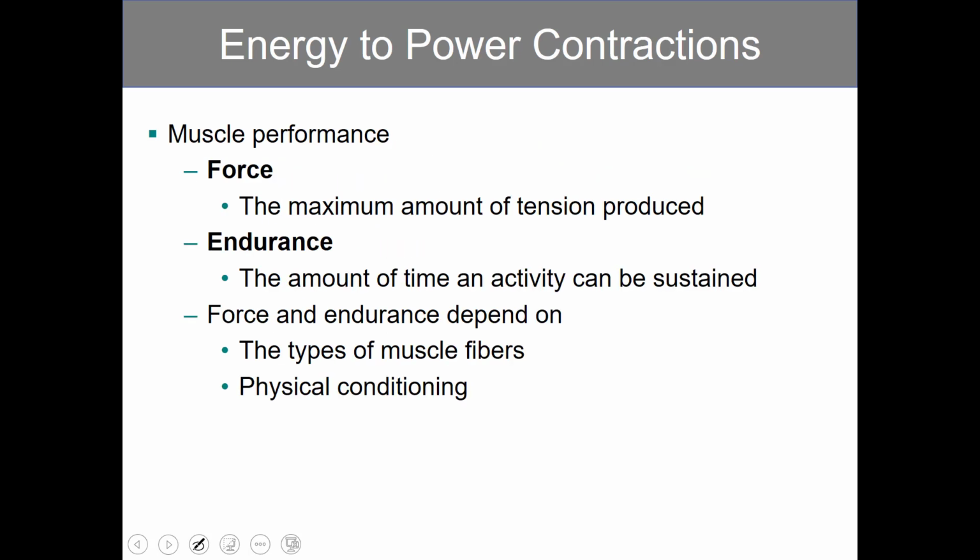Just some terms to learn associated with performance. Force is the maximum amount of tension produced. Endurance is the amount of time an activity could be sustained. And both force and endurance depend on two things. One, how physically fit a person is, but secondarily, the types of muscle fibers that dominate in an individual's muscle.